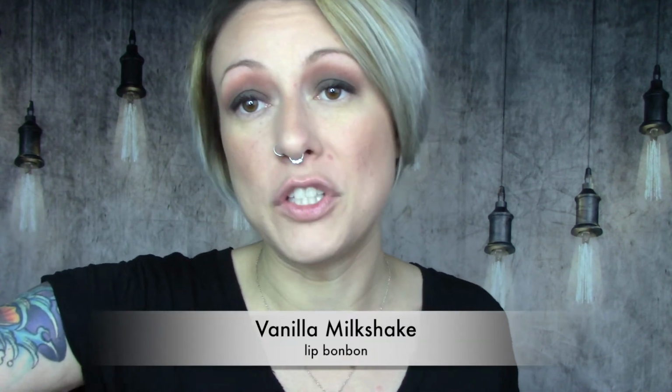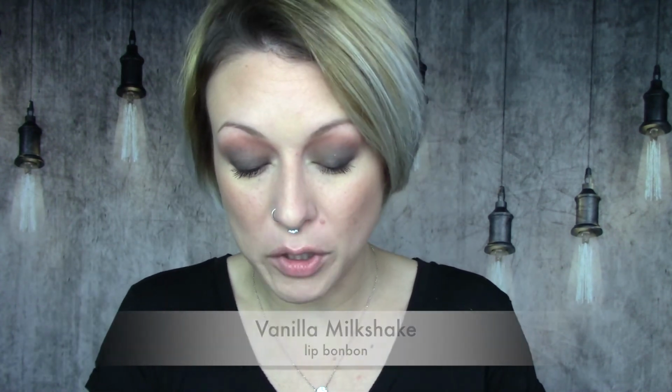For skin, because the eyes are so intense, I'm going to add a little bit more bronzer on my cheekbones, just to give a little bit more color to my skin. I'm going to stick with a lip bonbon for today, so I've just been doing the vanilla milkshake one. Okay, so now I have 3 coats of mascara, and here it is, just nice and smoked out.